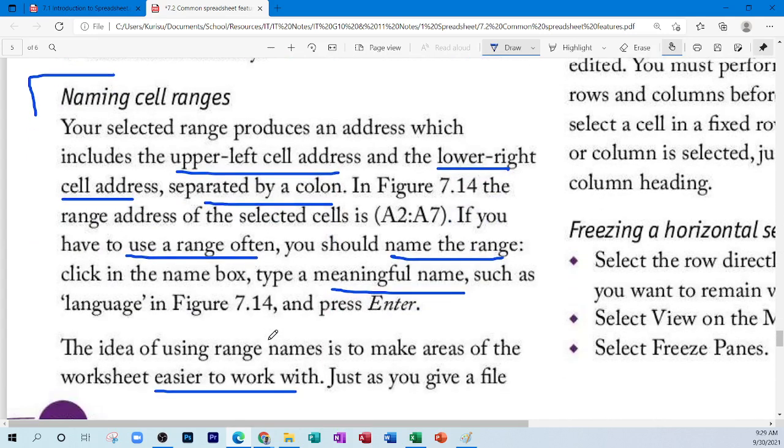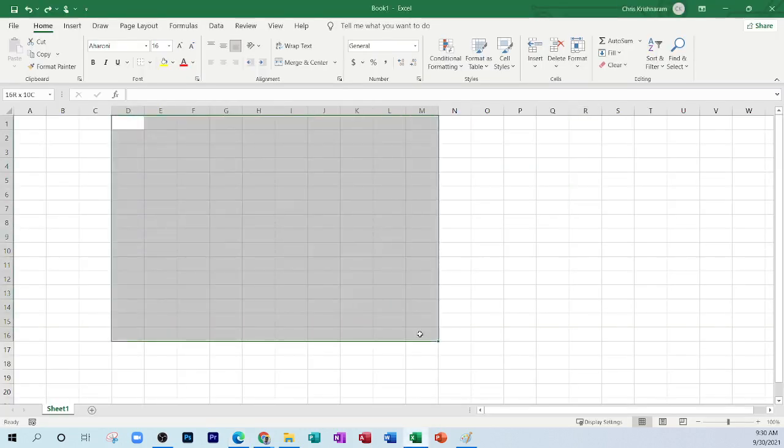So why do we want to name our ranges? Or basically what we're going to look at first is what is the name of a range? Remember a range is all of those cells that you highlight.